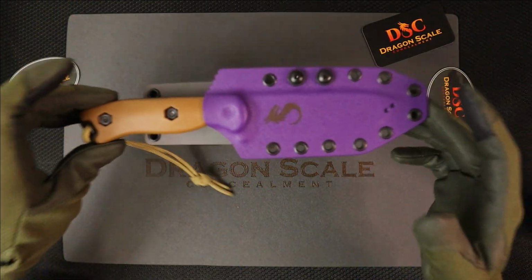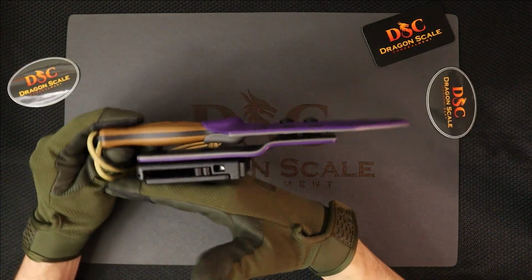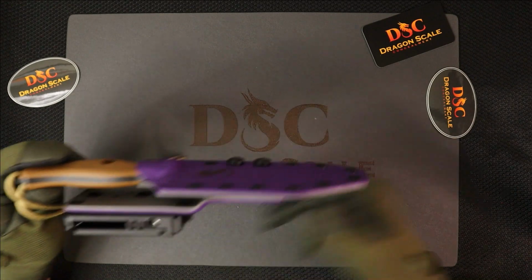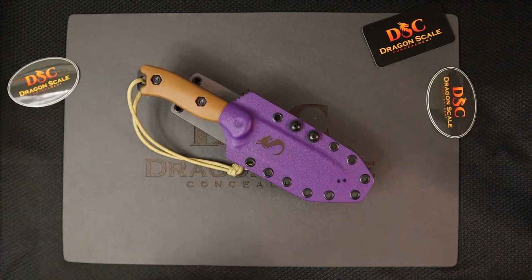And check this out. Look, in this configuration, it balances. I don't know if you guys can see, but it balances like that. So it's a nice presentation. Surfer Bum, I hope you are happy with this. I really like this setup. Thank you for sending this knife in. I'm actually going to buy it.